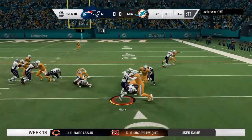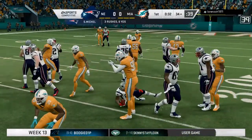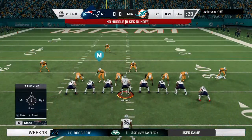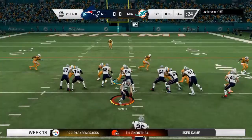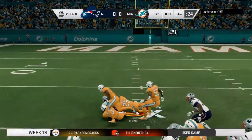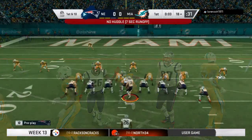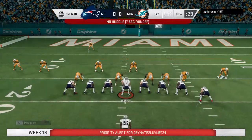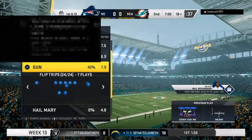Now a first down carry. It's Michel. And he will lose yardage back to the 34-yard line. It's a loss of a yard there, and now 2nd down. On 2nd down, Michel. He's got a first down and much more inside the 20. And he'll finally be taken down at the 18. 17 yards there for a first down. No score after 1.